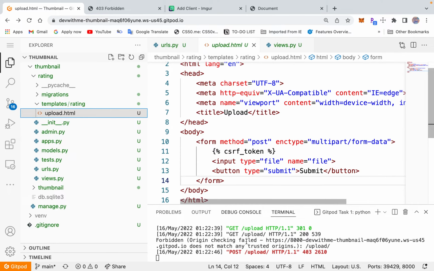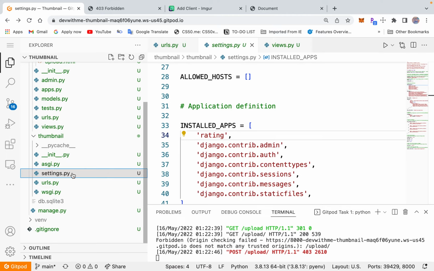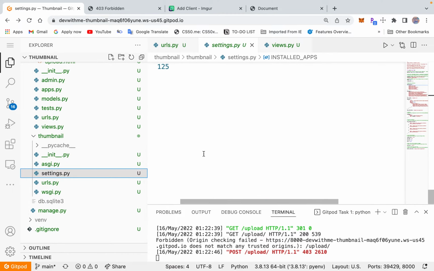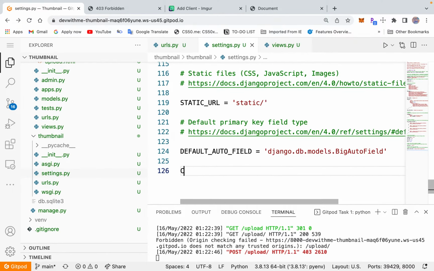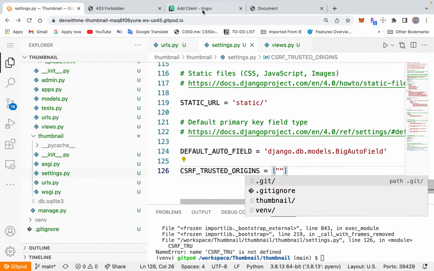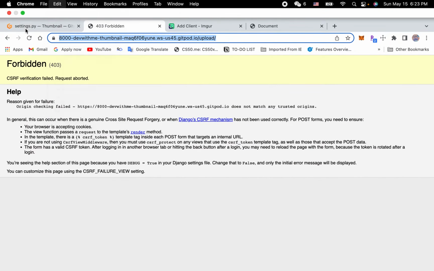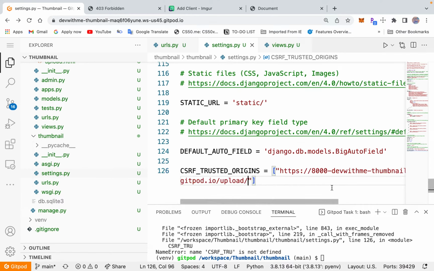So now what you need to do is go to the settings and create a list down at the bottom called CSRF_TRUSTED_ORIGINS and basically paste the link here.